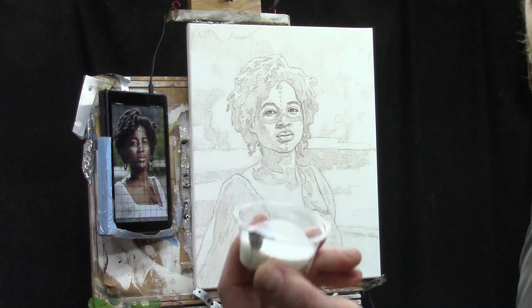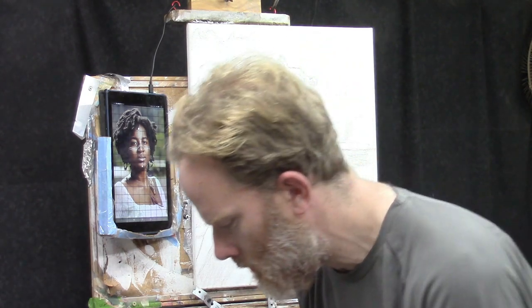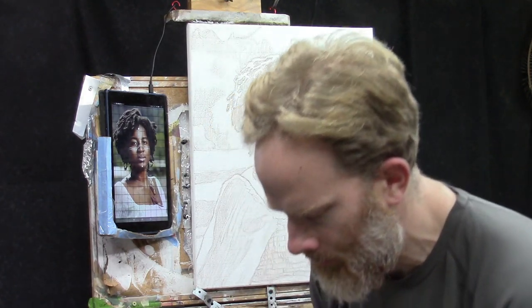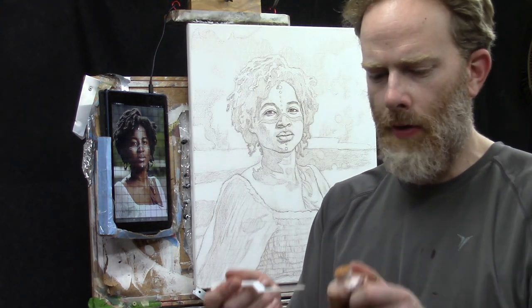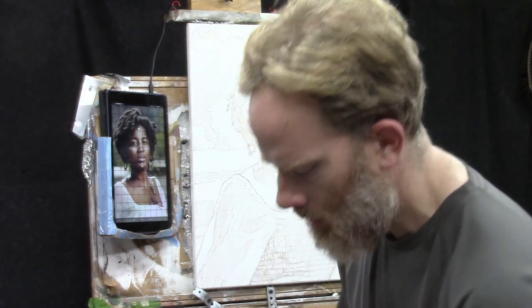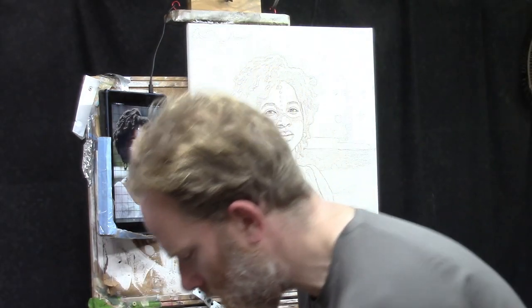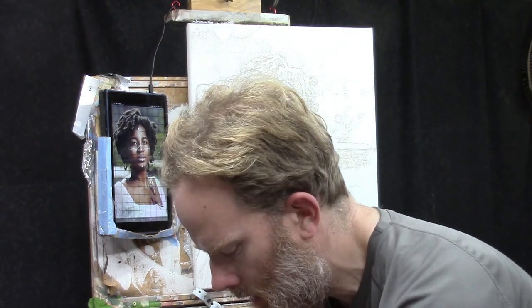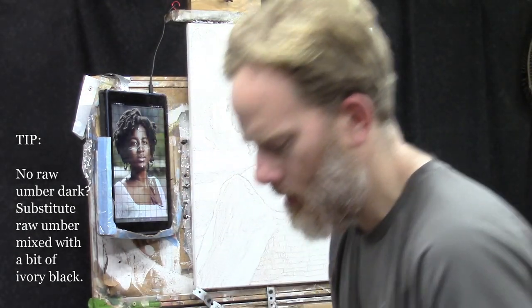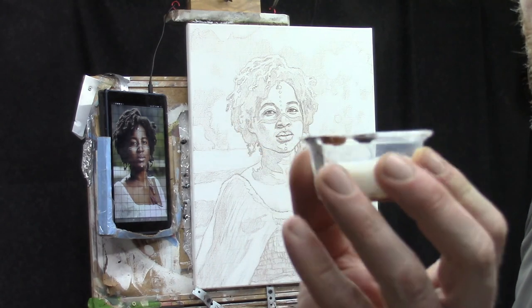Put the dollop on the side of the cup. Then wipe the palette knife and take a smaller dab of raw sienna — smaller because it goes further — and place that on the side of the container too. Then take a little dab of raw umber dark and place that on the side. You should have three small dabs arranged on the side of the container.